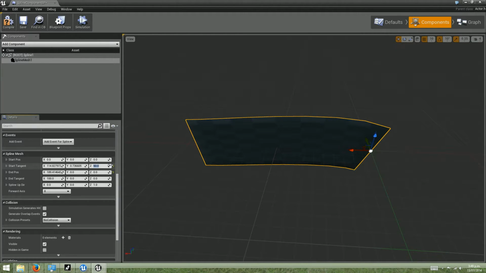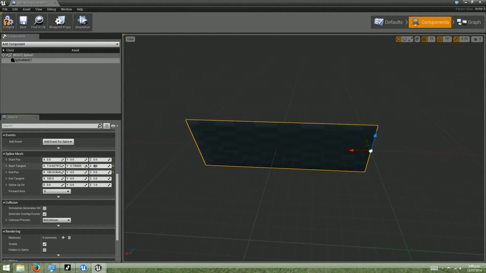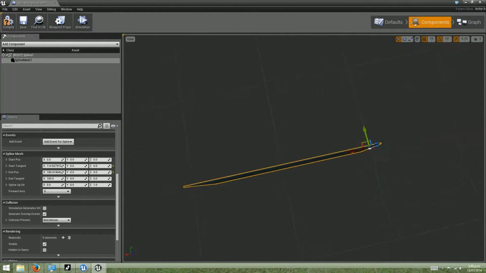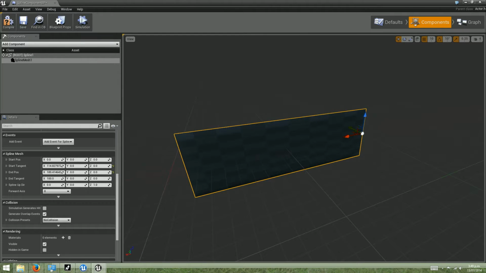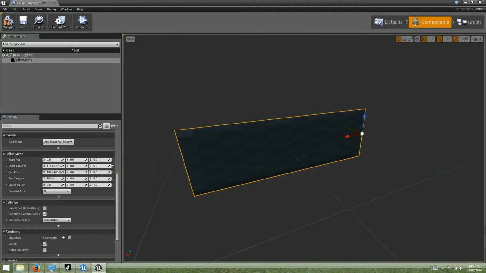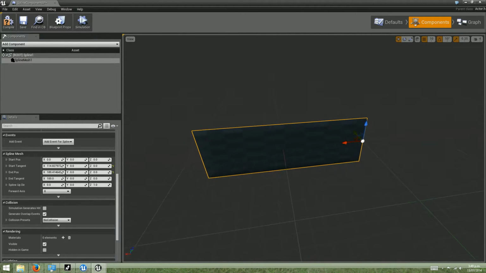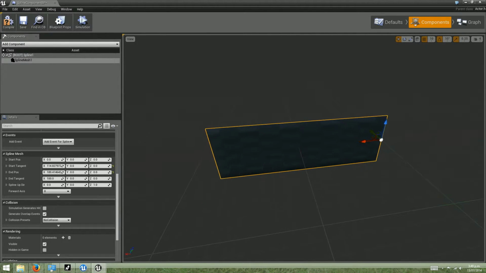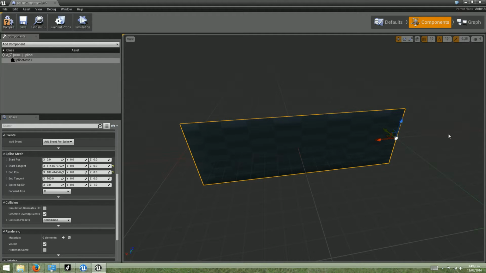So you might be wondering why it's called a spline mesh, because at the moment there's no spline here actually controlling this deformation. I wouldn't say the Spline Mesh component is misnamed, but it's deceiving because you expect that it will come with a spline inbuilt, but it's more to do with the way it's intended to be used, where these start positions and end positions and tangents can be controlled with a spline.